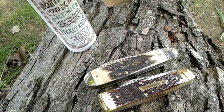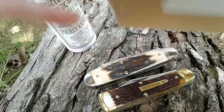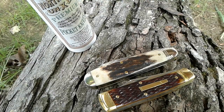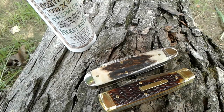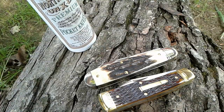I am stoked to see this one. Open her up here. See what we have going on. Any of you guys have any luck on the number 85 reserve at CK? I sure didn't. I missed that reserve by about 20 minutes and they were all gone. So I don't know if I'm going to be able to get one for myself or not. We have some peanuts. Look at this, peanuts. We'll put these peanuts over here for later.